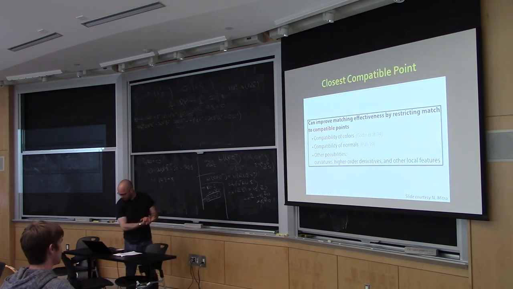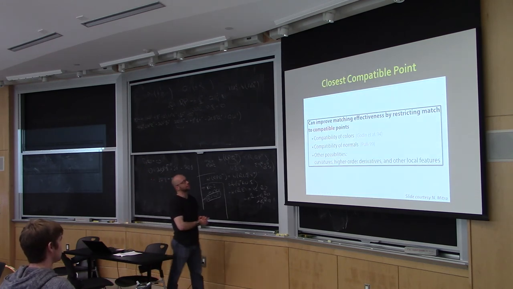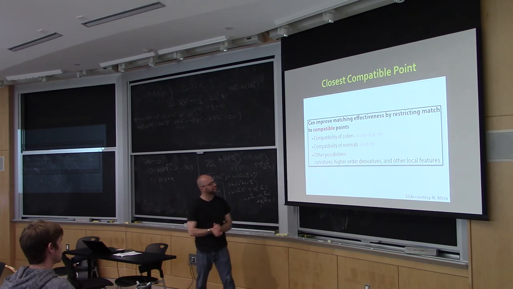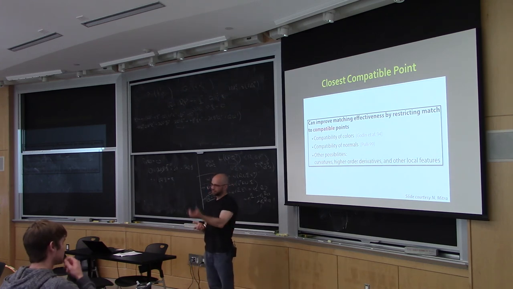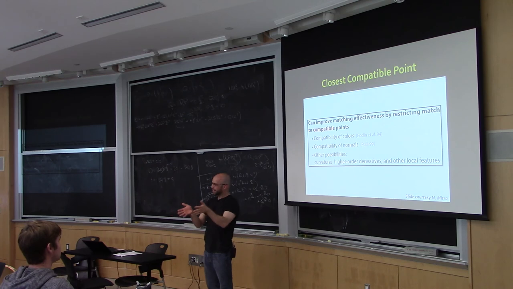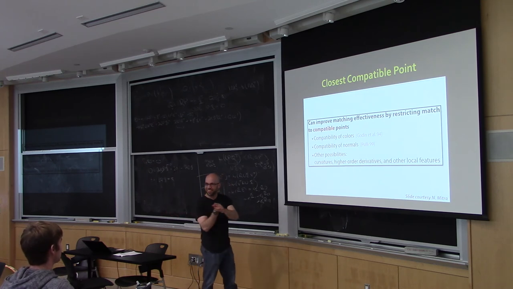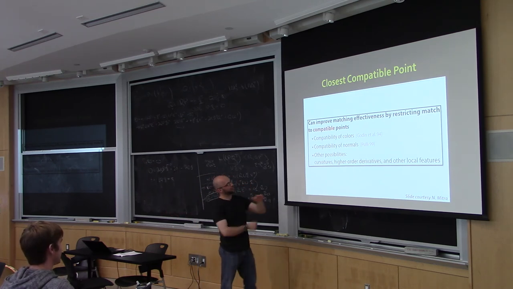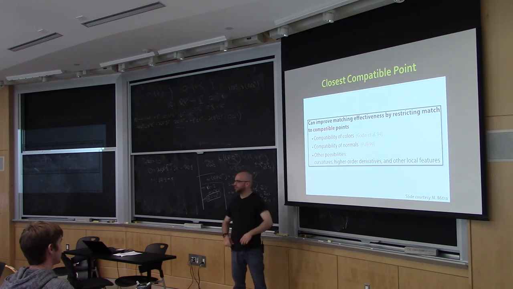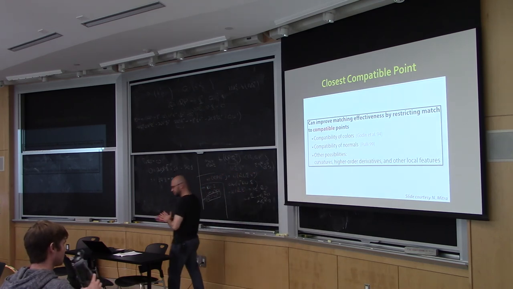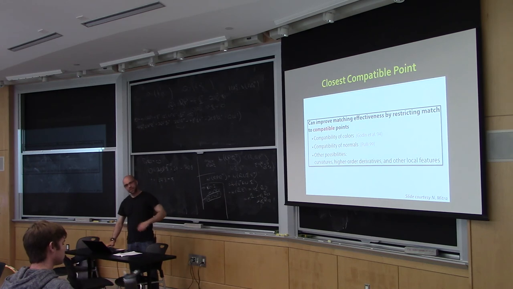Right. So this is an example of a means of thinking that I think is totally obvious. It also goes back to some of the suggestions we heard here, that essentially, rather than just doing closest point, you should really do closest compatible point. Like, if my closest point match is green and I'm at an orange point and I have color information, I did something wrong. Or maybe you choose points with similar normals or curvatures or what have you, and each one of these, of course, appears in its own research paper.